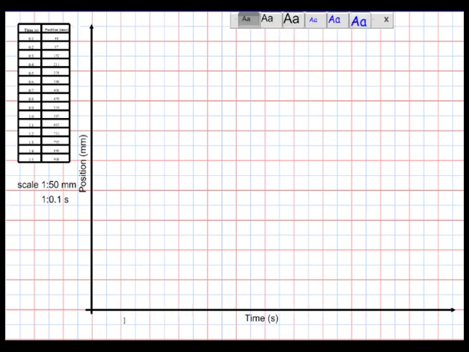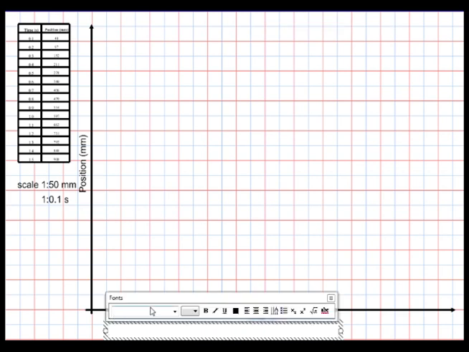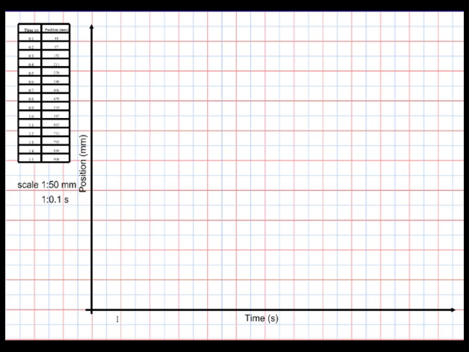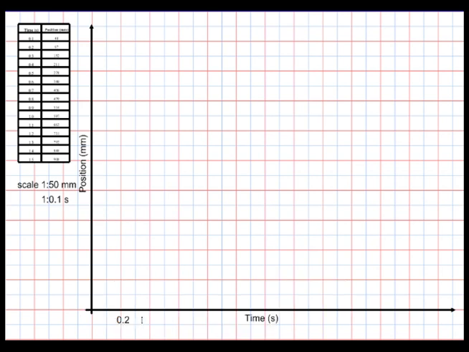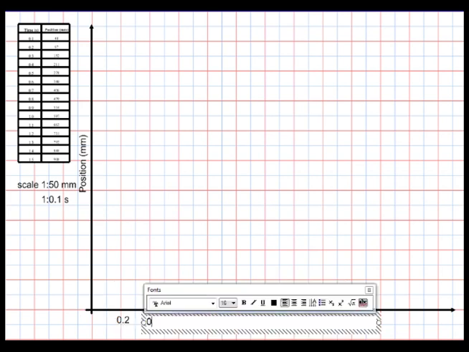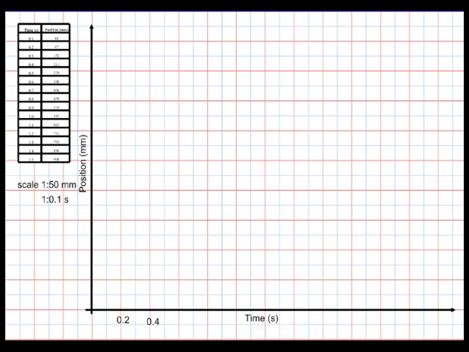So to do that, you don't have to put one on every single marking. For instance, I can put this as 0.2 and this as 0.4. It still follows my scale. And of course, always make sure that you go past your last data point, which is 1.5 seconds, which would be here.